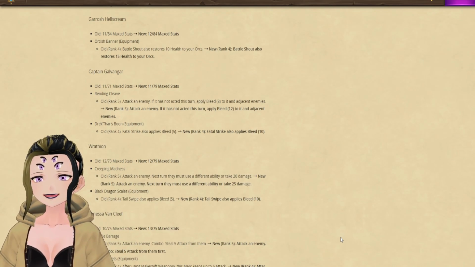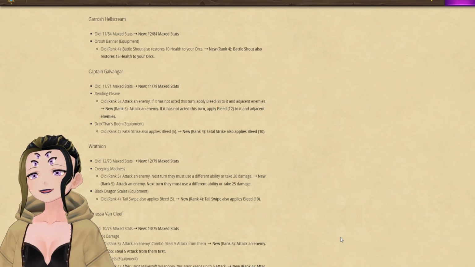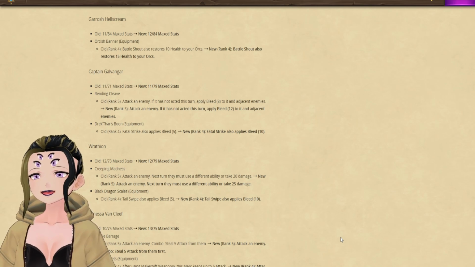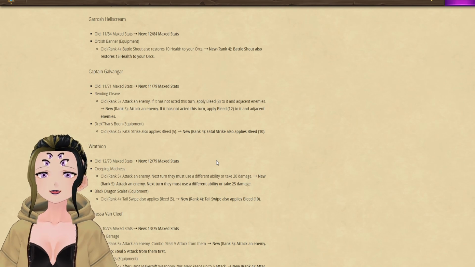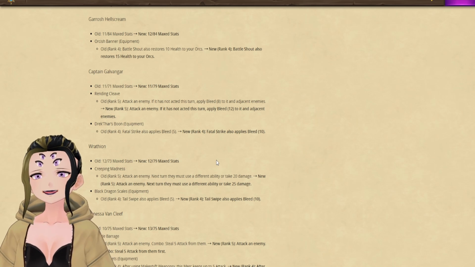Rathian, which is one of my favorite mercenaries, is the next one who's getting buffed up. His stat line is being increased to 12/7/9, decent enough, and his Creeping Madness is going to make it where if the opponent uses the same skill the following turn, they take 25 damage instead of 20. Decent enough change, but I don't think it'll matter too much.